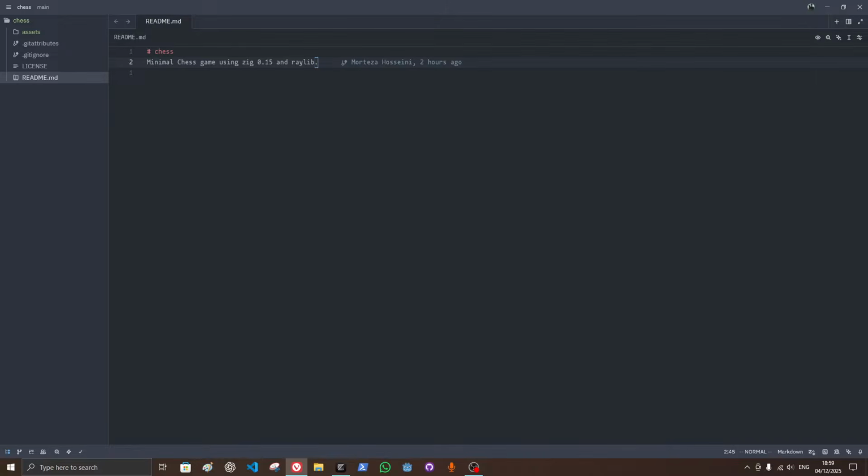I don't know how far I'm gonna go, but I think I have like 5 days, so I will see what I can do with the 5 days. So the first thing I need to check is Raylib Zig.